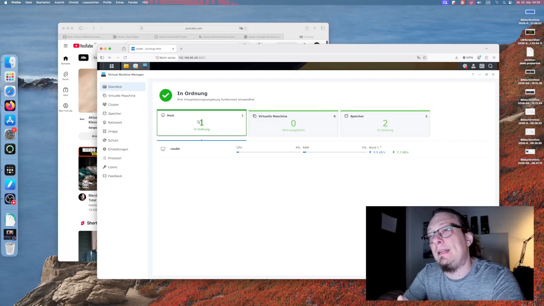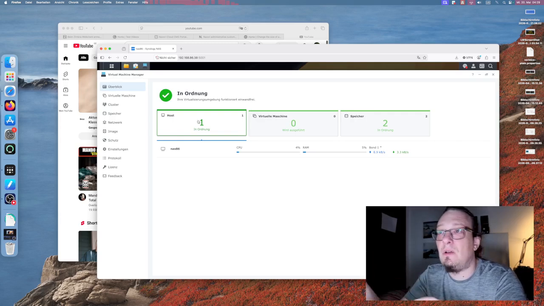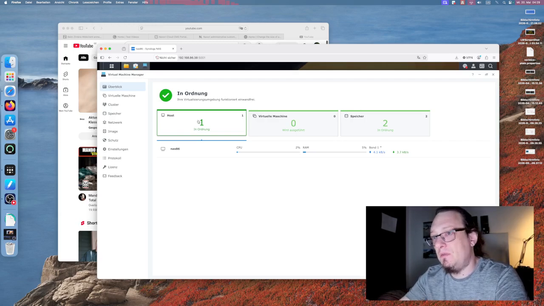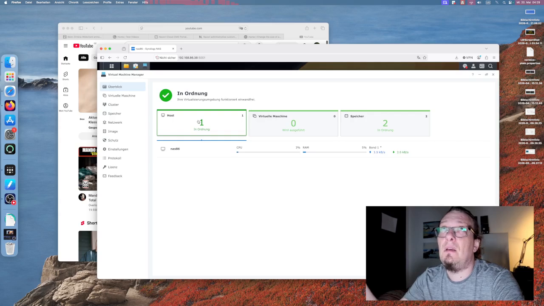That's the one you connect to for doing the management, all the stuff that we just saw. And I have a VM on that, a virtualized Synology with the same security settings that provides the actual services and is on the client network. Due to stupidity of Synology, you have to have an IP address on the interface that is facing the client network, but you can basically protect that with the firewall.